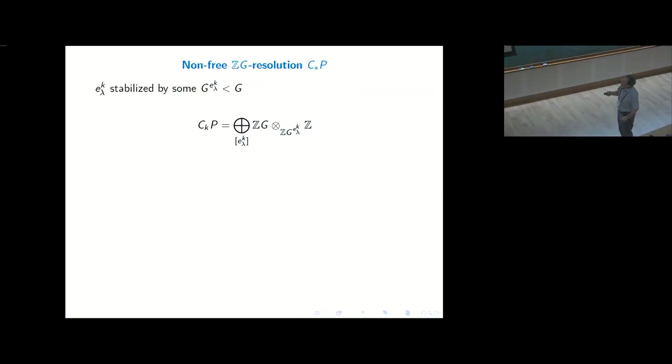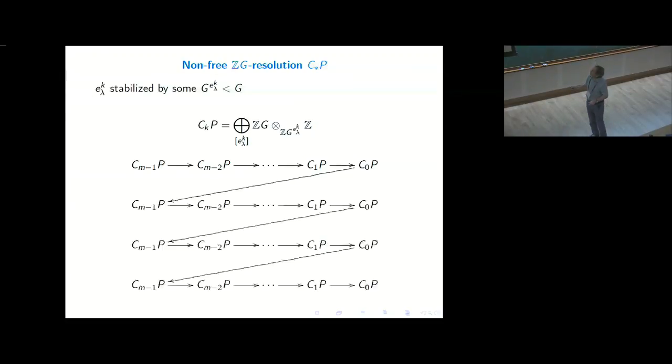One summand for every orbit of cells in dimension K. I'm assuming that my polytope is m-dimensional. So if I omit the mth dimensional cell, I have the chain complex of a sphere. The chain complex of a sphere will have homology. The zeroth homology is Z. The top dimensional homology is Z. And every other homology is trivial. So except for top and bottom, I'm exact.